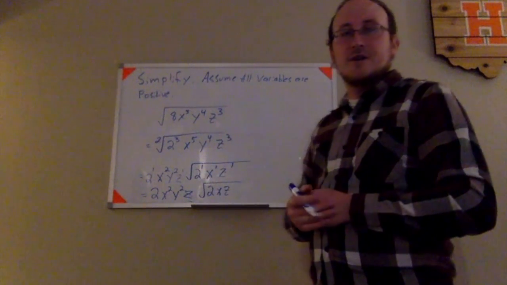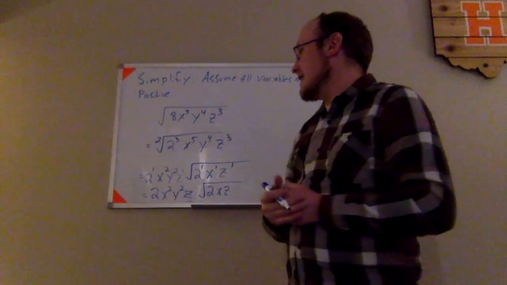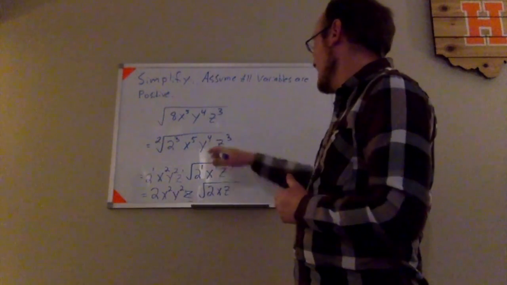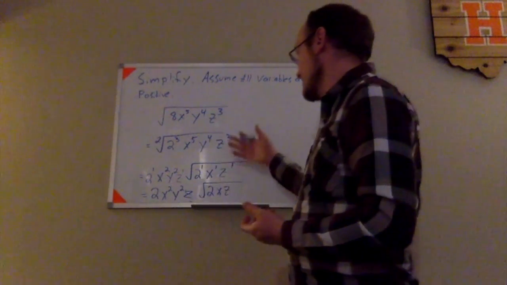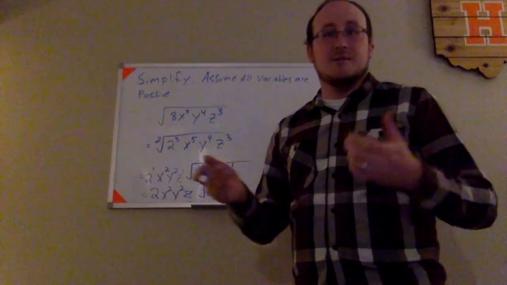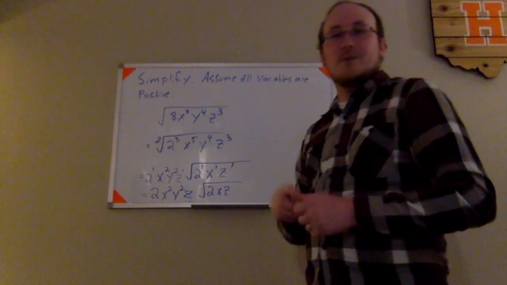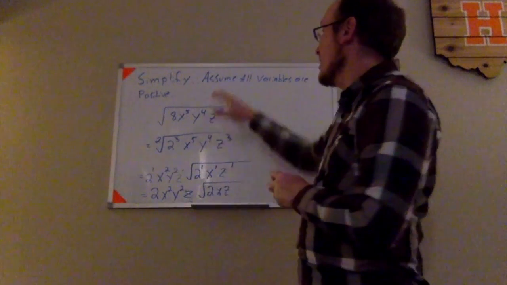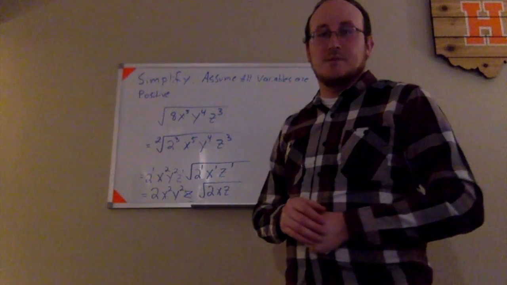So again, no need to worry about any absolute value symbols here, even though this was an even indexed root, and I did have an even exponent on a variable underneath. As it turns out, that variable ended up being written with an even exponent on the outside anyway, so that wouldn't have applied. But no need to worry about the absolute value symbols anywhere when the directions say assume all variables are positive, because everything's going to work out to be positive anyway.